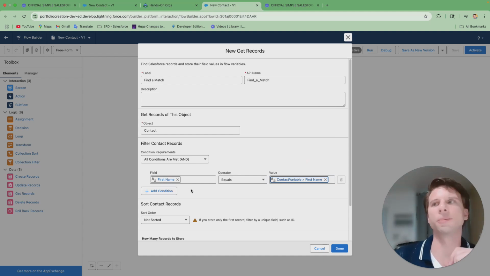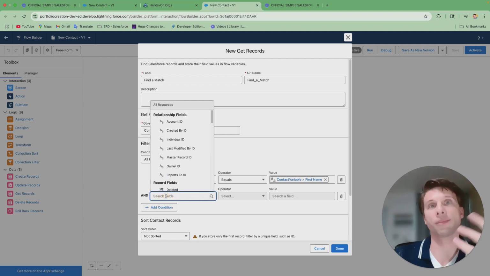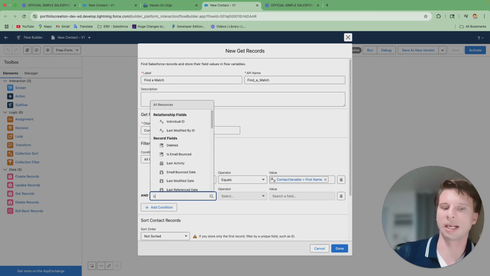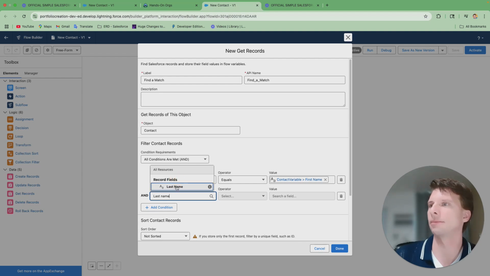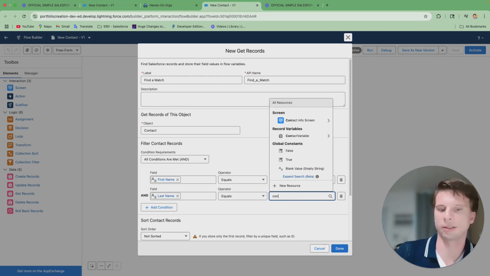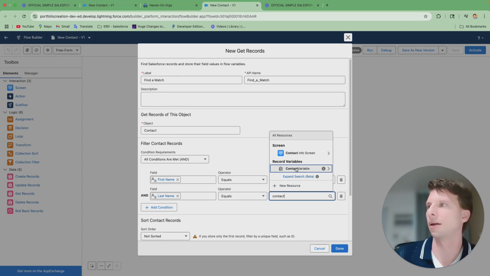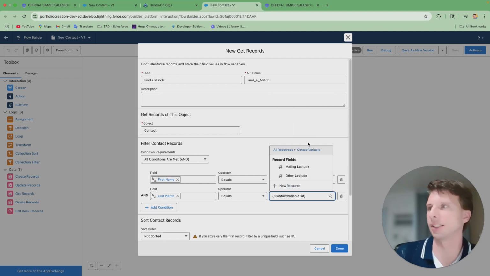And then we want it to match a second criteria. We want it to match the last name. So we'll type in last, and we will click in last name. We want it to equal, and the same thing as the last. We want contact, but this time, instead of first name, we want last name.